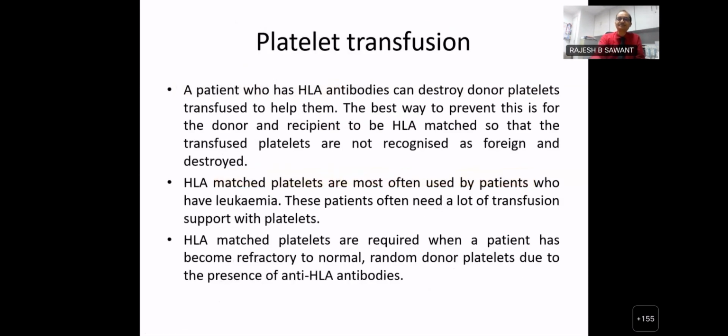When you deal with a patient who is refractory to any sort of platelet transfusion, there is a possibility of HLA matched platelets, which technically will be practically impossible. But what you can do is screen the family members or give a trial of the platelets donated by one of the close family members. Because of the chance matching of one of the haplotypes with the recipient, you will have a better outcome, better survival of the transfused patient. So that is how you plan your platelet transfusions. You can even do epitope matching for these kinds of refractory patients.